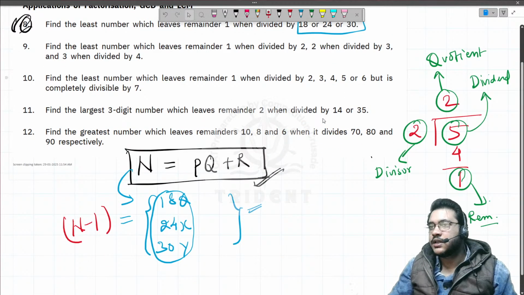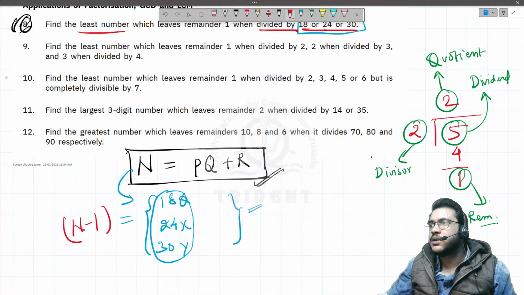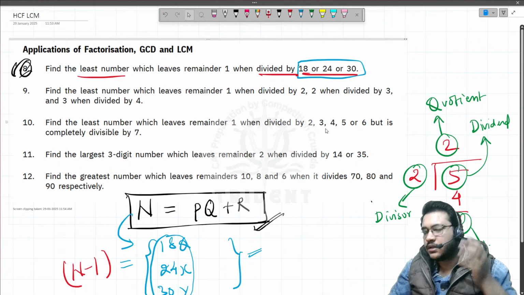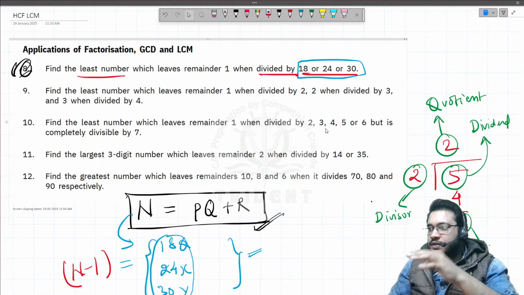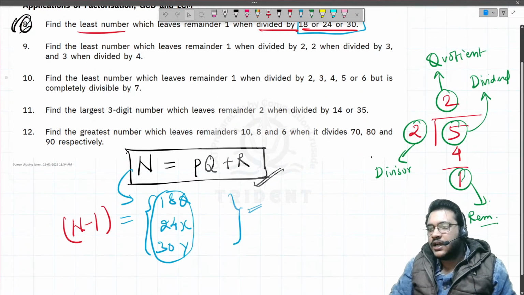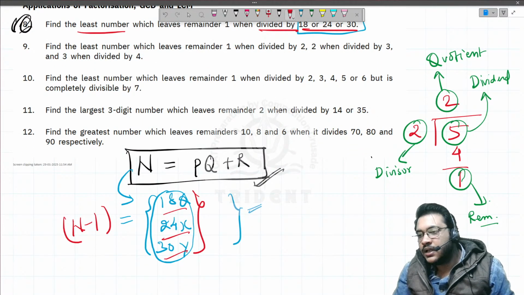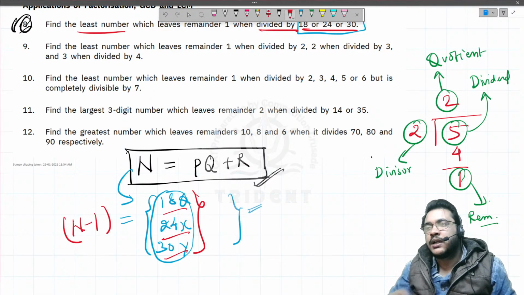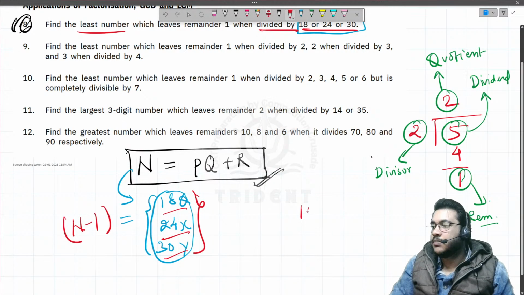हमने क्वेश्चन को ये कर दिया है कि find the least number which divides all these numbers. So basically this is the LCM of the numbers, which leaves the remainder of 0. क्योंकि अब ये जो है 18q, 24x and 30y, now this will be completely dividing the number n, because these are all factors. Now हमने 1 minus कर दिया n से, and this is when you should be applying the logic of your LCM of 18, 24 and 30.